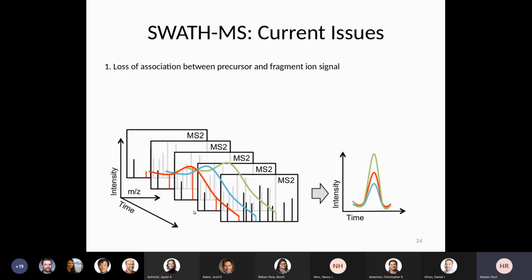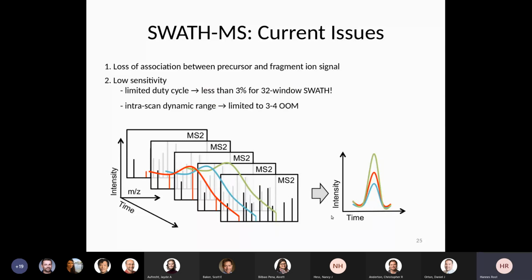As I've alluded to before, with our method we are able to extract in a targeted fashion fragment ion traces from individual peptide fragments, but these fragment ions occur in highly multiplexed spectra in the background of many other peptide fragments. And this also led us to the second issue, which is an ongoing and always recurring issue in mass spectrometry-based proteomics, the limits on sensitivity.